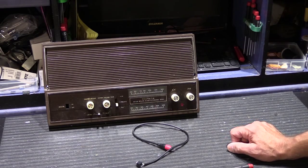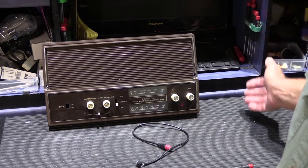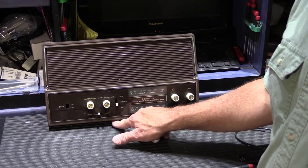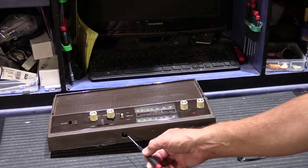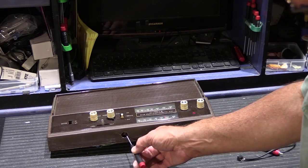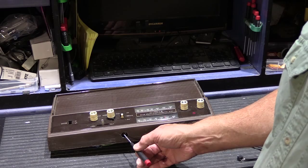So what NuTone did to make it convenient for people is, if you didn't buy the record player option, which would be built in the wall here next to the unit, and the audio cables are all concealed inside the wall, they also gave you an audio jack that was accessible here on the bottom of the faceplate. So I'm going to go ahead and lay this down on its back so you can see what that looks like. So right here on the bottom of the edge of the faceplate, there's a round hole in the plastic, and this is the way it came from NuTone when it was brand new. And up inside the hole here is an audio input jack, and this would be the jack that you could plug into an external audio source.